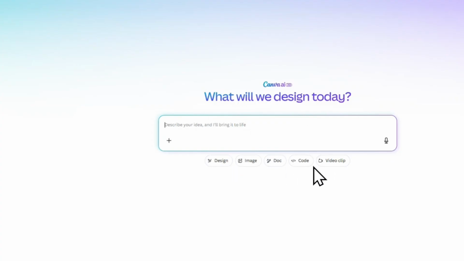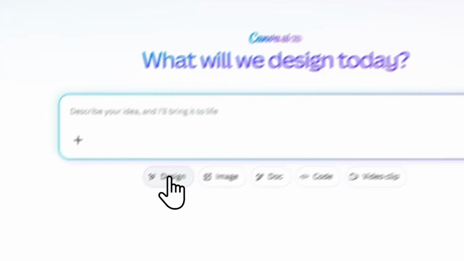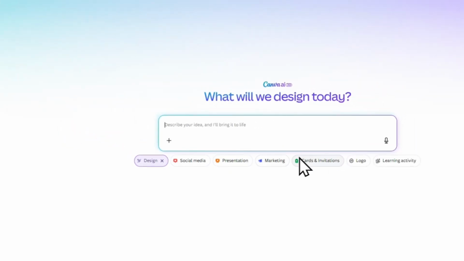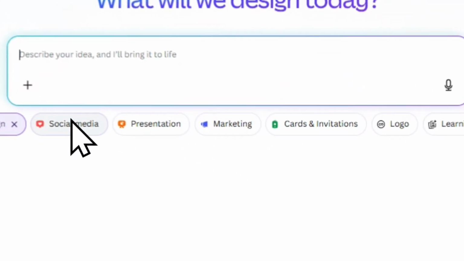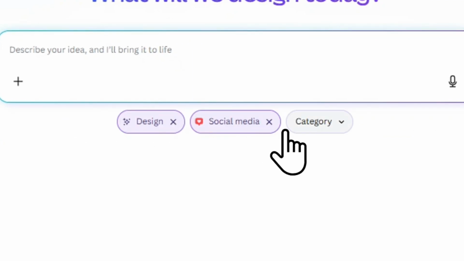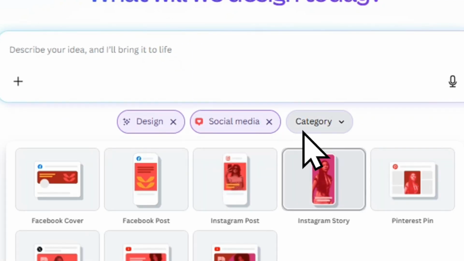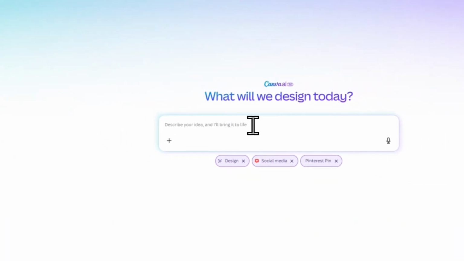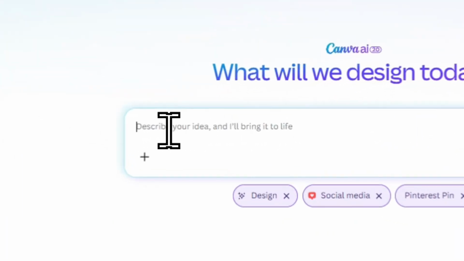We're used to these because we're talking about design today. We're going to click where it says design, and then it asks what is it that you want to design. Then you can choose, okay, I want a social media post, or a presentation, whatever it is that you want. And then you have a conversation with the AI.